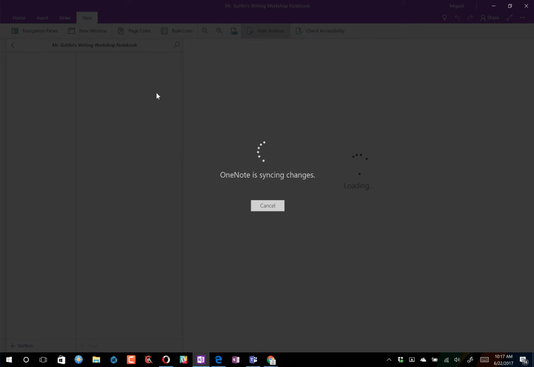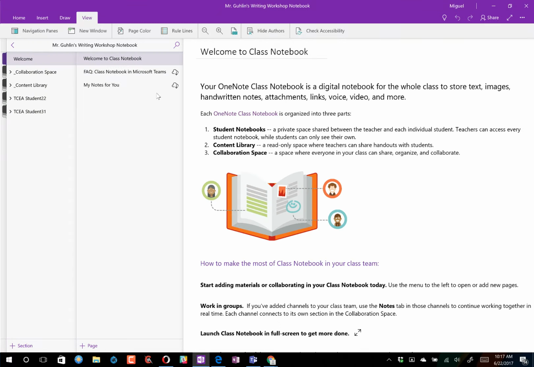It's also free on your Mac, on your iPad, Android, etc. So this is the free app, and the free app does quite a bit, and I know that Microsoft continues to enhance it and is working on it. See how fast that was? I don't know if you've watched the previous videos, but it pulled them right in. And as I look up here, I see I have Home, Insert, Draw, and View, but what I don't see is Class Notebook. So let me go to my settings.